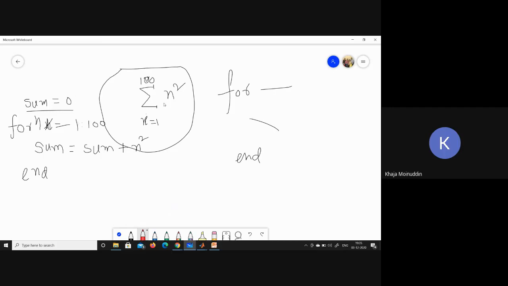For i is equal to 1 colon 100, y is equal to i star i, or i cap 2, whatever it may be, i square. z is equal to y. I am putting y value in z. Then s is equal to z plus y. S is our sum.